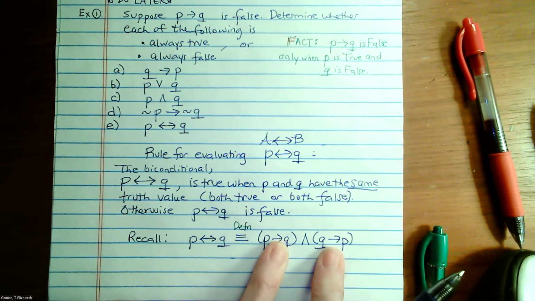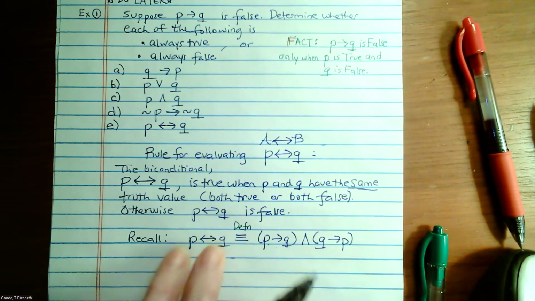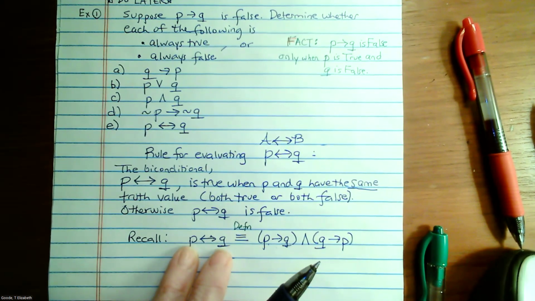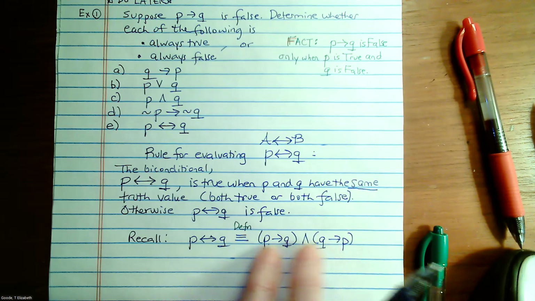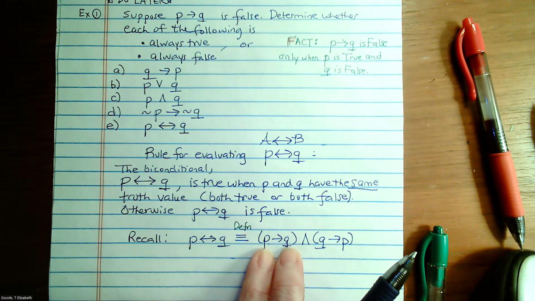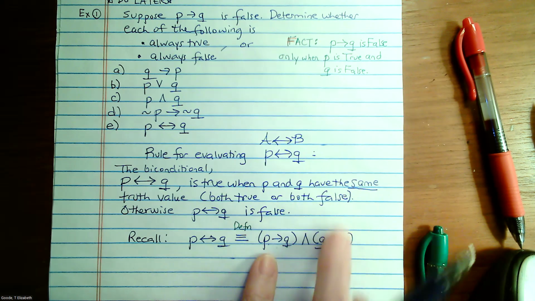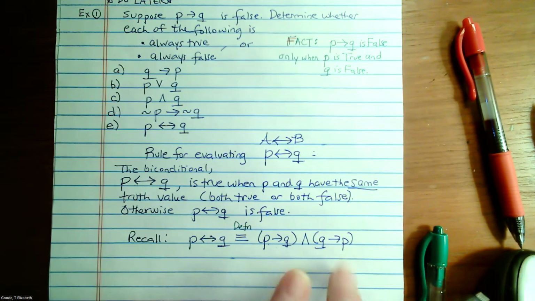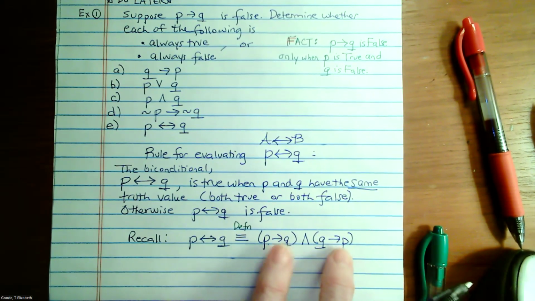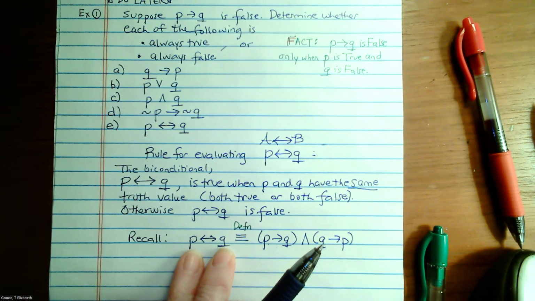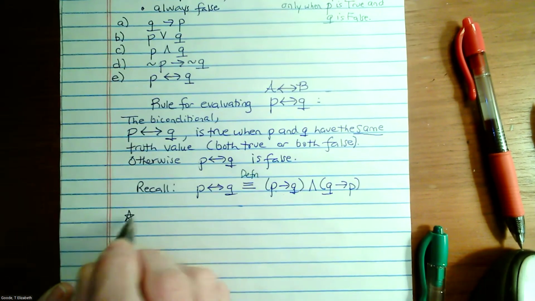These are both true exactly when this is true because the biconditional is these two implications anded together. And these are both true when P and Q have the same truth value. But if P and Q have opposite truth values, one of these will be true and the other will be false. And that means the and statement will be false. And that means P if and only if Q will be false. You can build a truth table. Here's another do-later just to convince yourself.